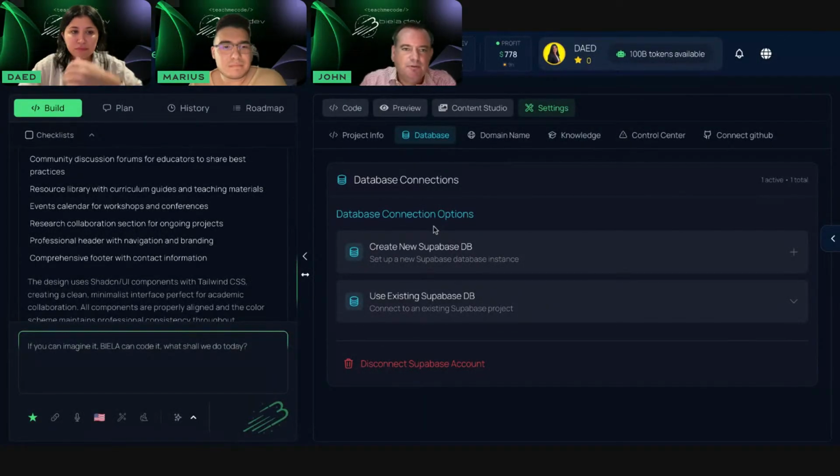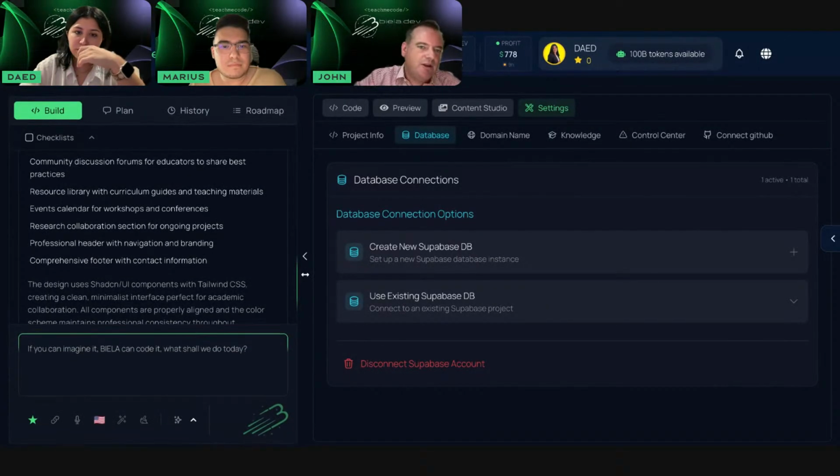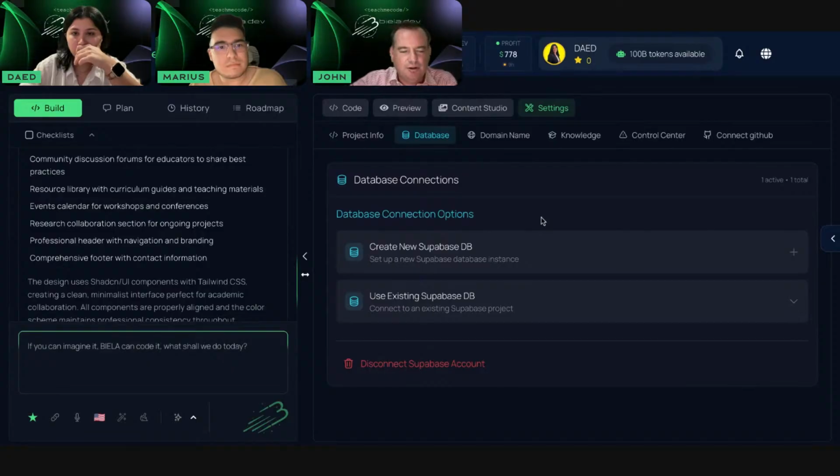For this situation, if we create a portal, would that also apply if we wanted to have logins so people could log into the site and have different access? For example, if they paid a subscription, they got more access. So this is why we connect the database as well. Is that right? Yeah, exactly.